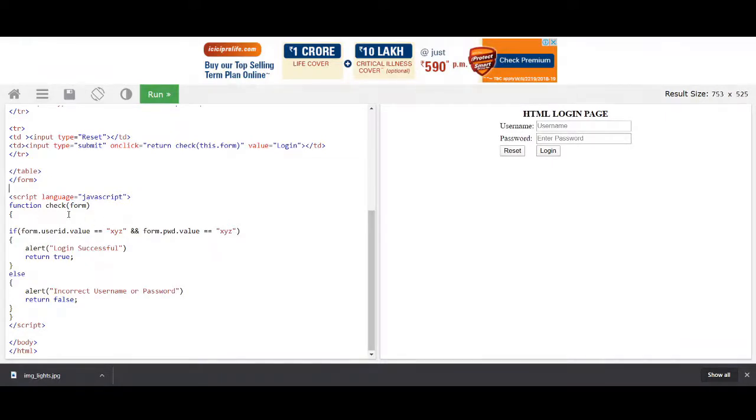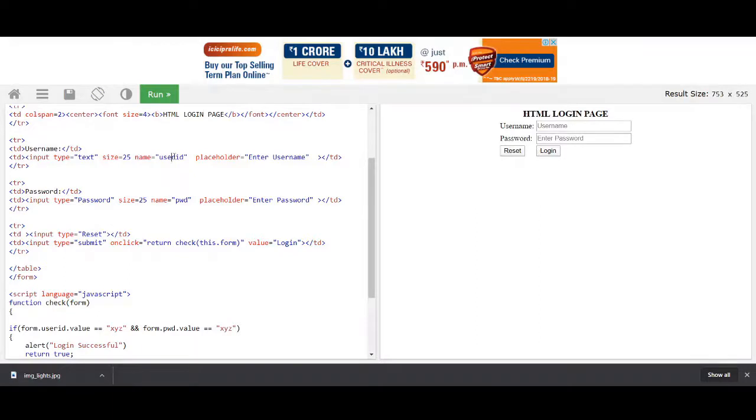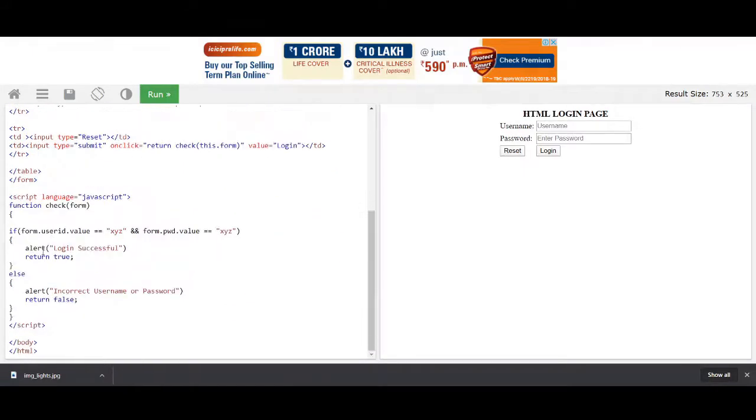Now we have created this function checkForm. Simple if else we are using: if form dot userid. Why userid? I said this particular input box we referred to as userid. We gave it the name userid so that we can use it here.